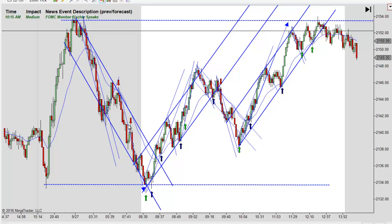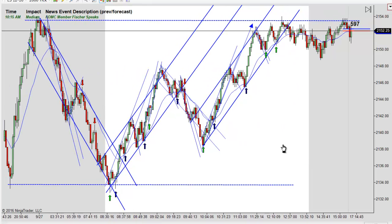I mean, textbook today. Here's your first leg down, and then your second leg started right there. And you can see that's a perfect measured move. Two legs down, and it reverses. And then on your way up, you get one leg, and it's amazing how this works out. Notice that's your first leg, and that's where your second leg started. That gives you a perfect leg back up to test the highs. And that's exactly where we went. We actually pushed a couple of ticks higher. But notice how the close, I mean, it's just amazing how closely that stuff works.